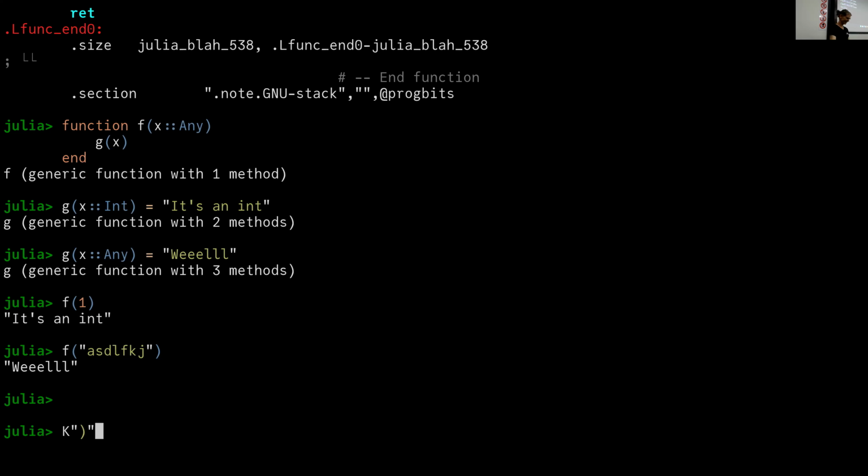Swift has a lot of the same dynamic features, but they're different just because it has to compile them. You can have structs that you can call, but you can't pass them to a function that requires functions. Whereas in Julia, you can't specify that you even want a function, so it just does whatever.